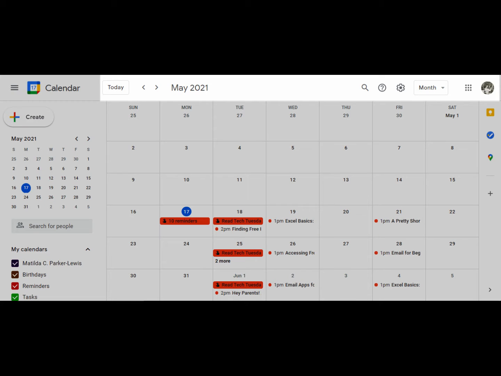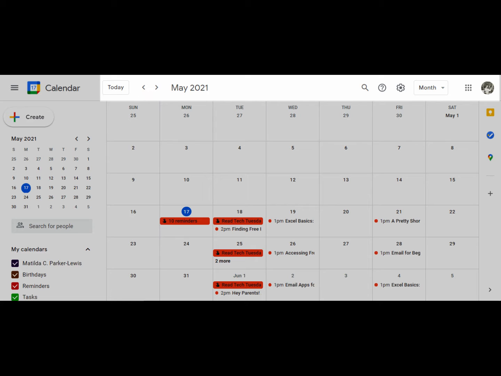All right, so running across the top of your screen, you have a toolbar here that I have highlighted. There is a Today button. So depending on how far forward or backward you go in your calendar, it's a quick shortcut to take you back to whatever today's date is. And then you have another switcher to take you forward and backward.